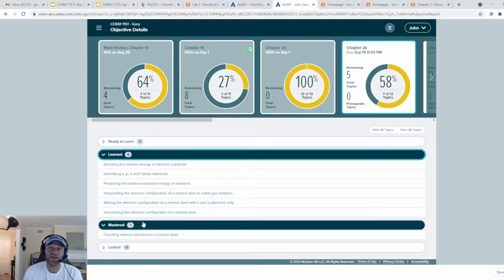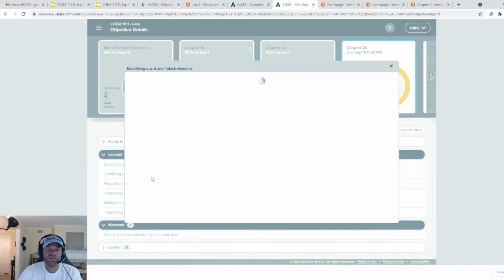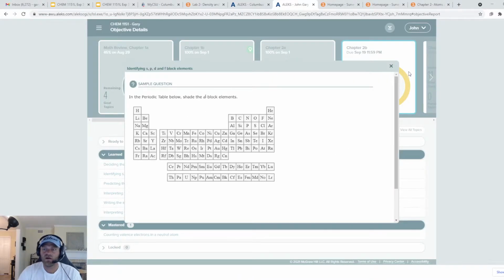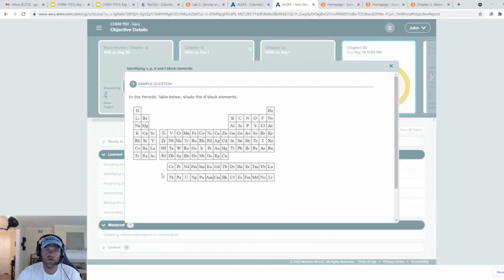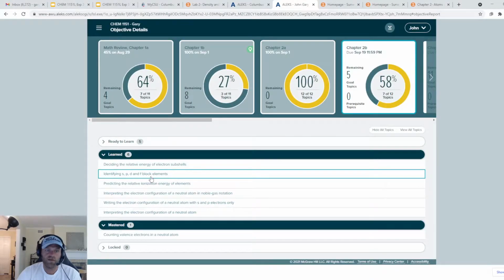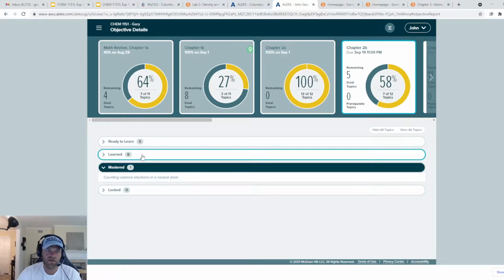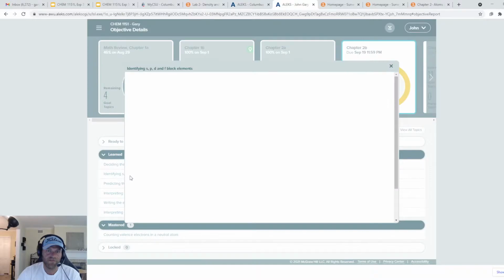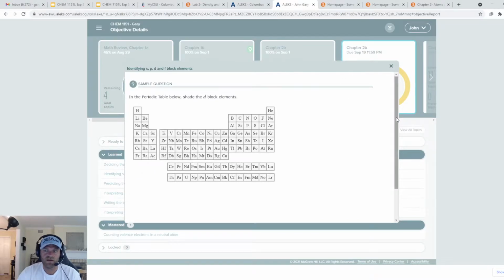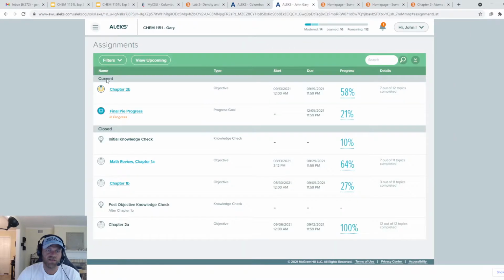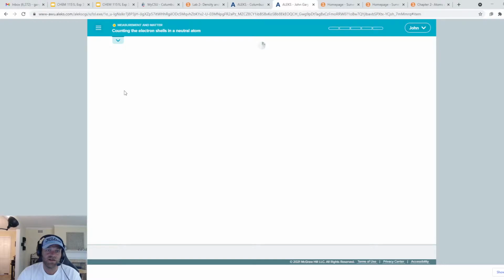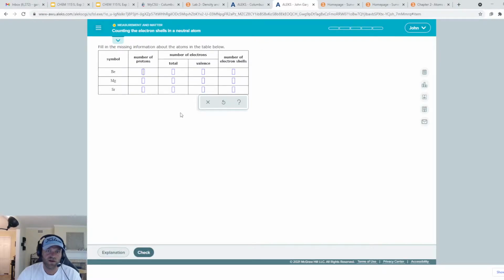And it says 8 out of 11 completed. It's because you've learned some, but not mastered them. So whenever it says you've learned something, you can click on there. You should be able to open back up that part of the assignment. Let me see how I do that. S block, nope, nope, nope. I guess that's when I would have to go to assignments and then click on 2B there, and it will take me to whatever I'm missing.